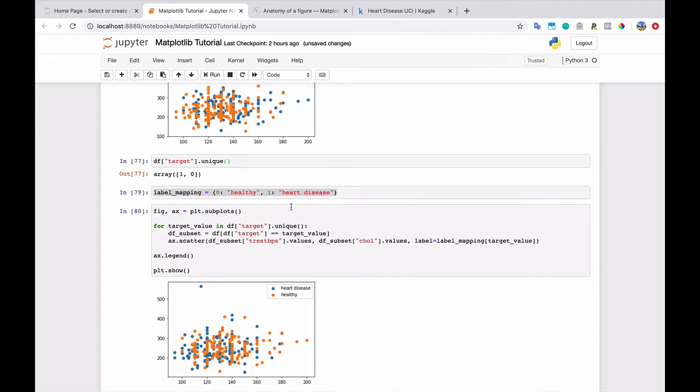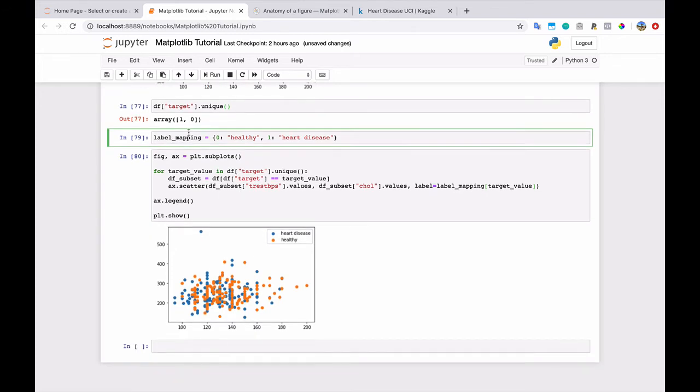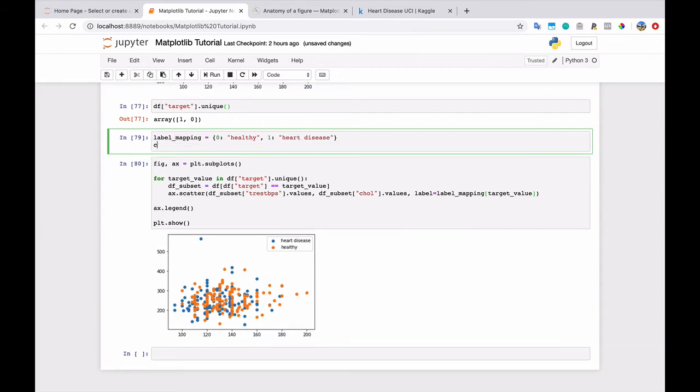And now if I run this again, you'll see that we're passing in our label, which is mapped from this dictionary. And this is a kind of trick that you can use in a lot of different situations. We could have a color mapping dictionary here, where maybe if the label is 0, we want that to be blue, and if the label is 1, we want that to be red, or something like that.